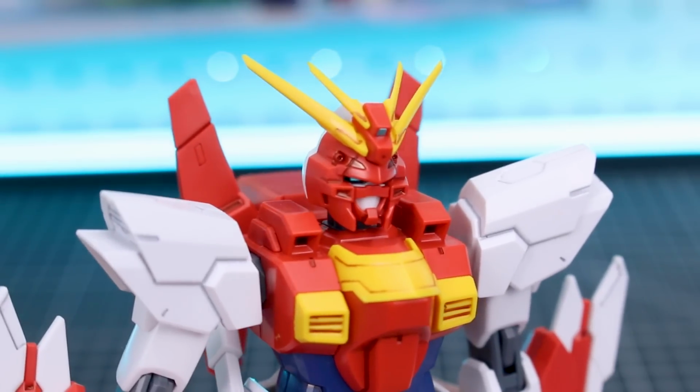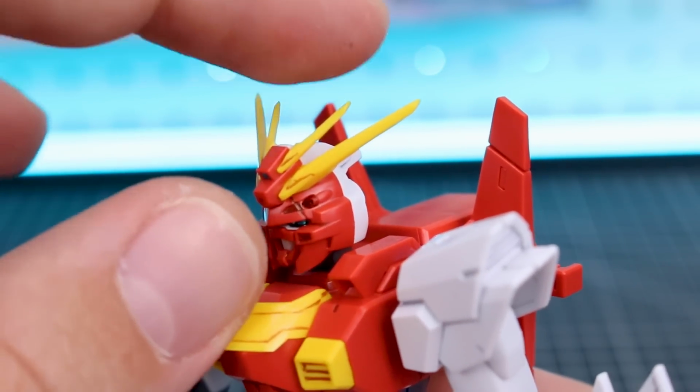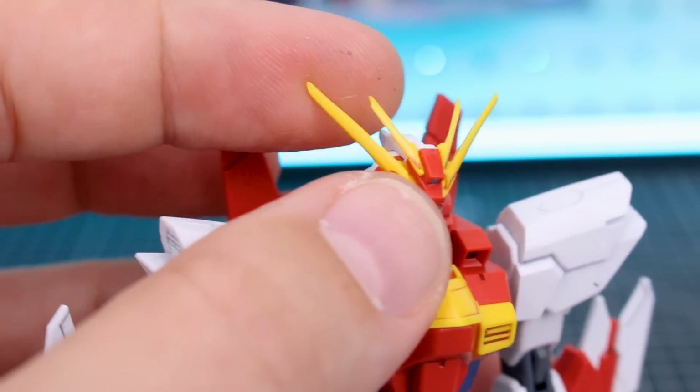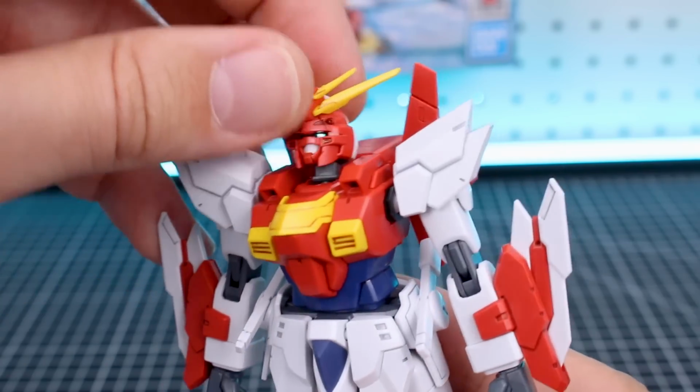One other thing that I did that will differ from how this kit is directly out of the box is I also sharpened the V-fins. There's safety nubs on each of these 4 little yellow points of the V-fin, and I just cut those off and shaved those down so it's nice and pointy. Even though this is based on an older kit, the articulation is still pretty nice.